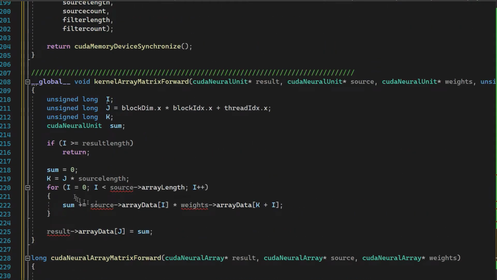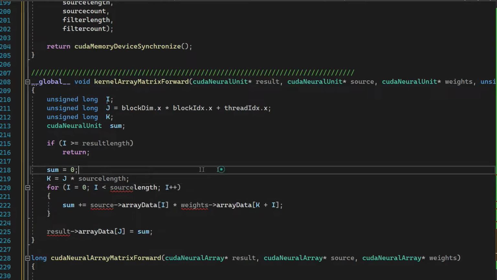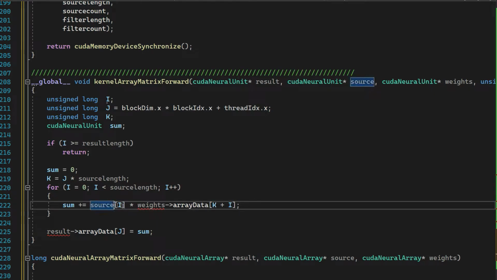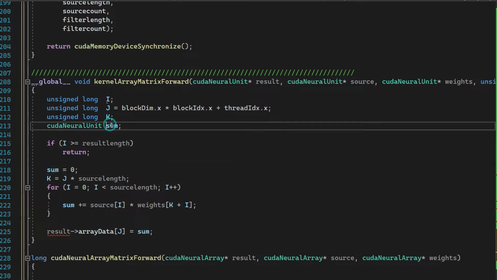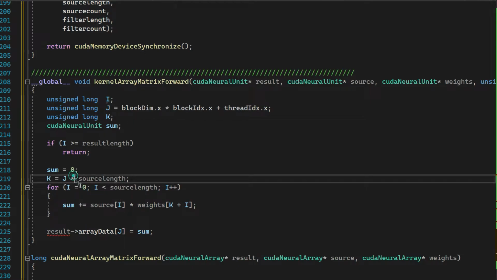Okay, for I equals source length, source dot I equals weights dot k plus I. Okay, sum. Oh wait, for I equals result, I equals 0. Why is it complaining?